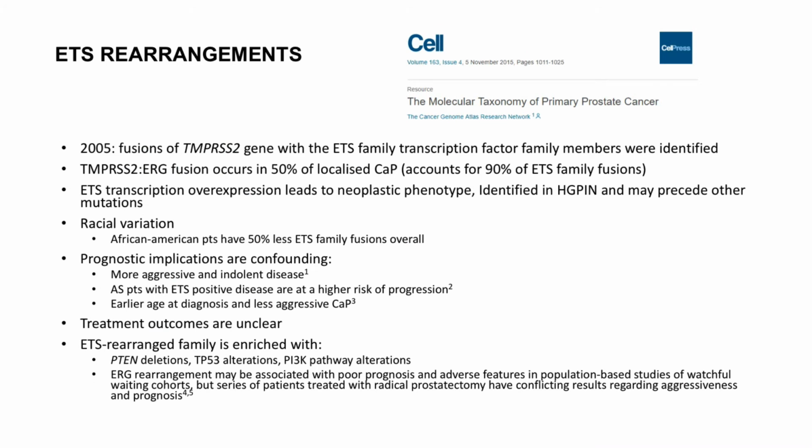And so to give you some details, this discovery was made back in 2005 with this particular fusion. It's a series of genes really that regulate cell proliferation, cell cycle regulation, angiogenesis and apoptosis, and one can understand obviously if there are changes in ETS, then this may cause cells to proliferate uncontrollably and then initiate prostate cancer development. And as I've said before, when we look at ETS positive prostate cancers, which contribute about 50% of localized prostate cancer, the majority of those are TMPRSS2-ERG positive as well.